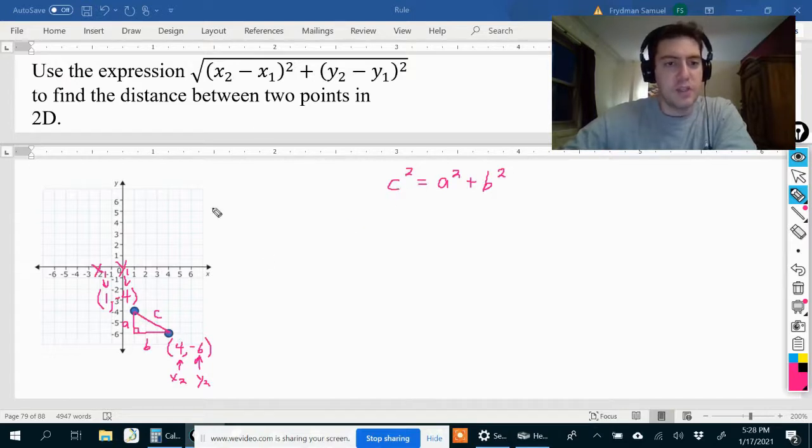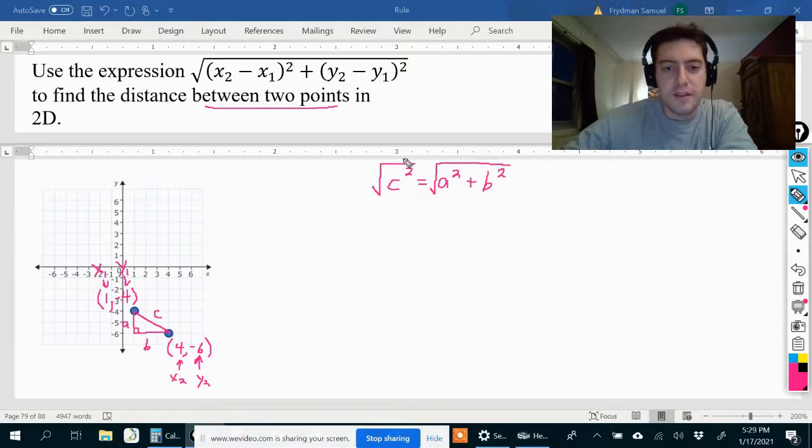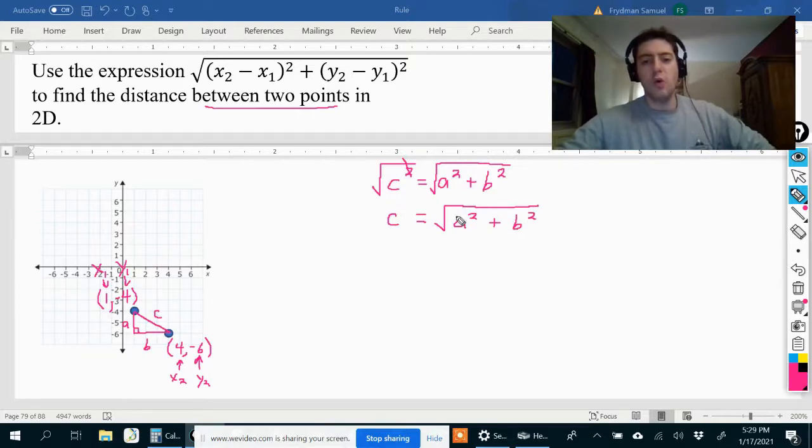That's going to tell me the distance between the 2 points here, the 2 dots that I've put on this coordinate plane. Now, what I can do with this equation is get the c all by itself by taking the square root of both sides. If I take the square root of this side and this side, then that cancels out over here, so I just have c, which is what I wanted, and then I'll just copy this again. So c is equal to the square root of a squared plus b squared. You can see how this is starting to already look like this expression that we have over here.